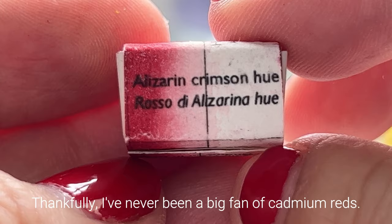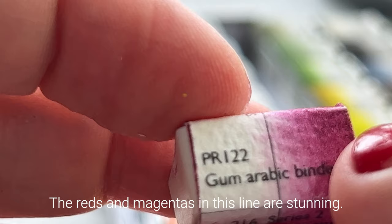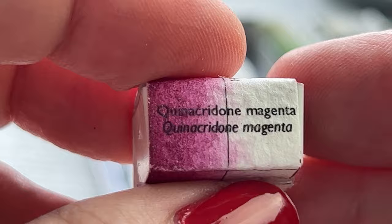Thankfully, I've never really been a fan of cadmium reds. The reds and magentas in this line are stunning. That PR-122, the magenta, is particularly nice.